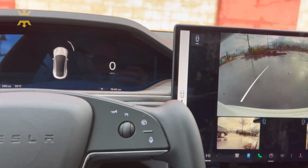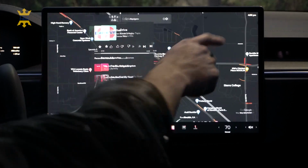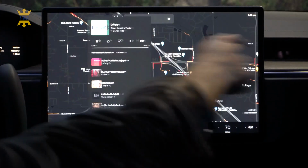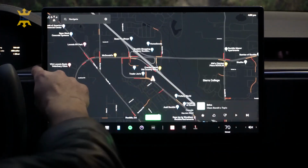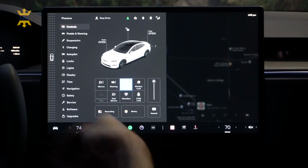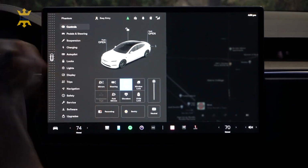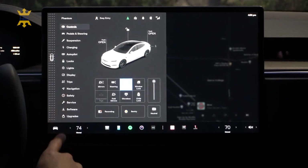First of all, we're going to talk about gesture controls. This screen actually has a lot of gesture controls, and this is what they are: everything from switching the media player, like you just saw, from the driver's side and passenger, and minimize it if you wish, up and down, and all that good stuff. But if you slide from the center out here, it gives you quick access to your important bits, like the control center. The controls is just a quick important layout.